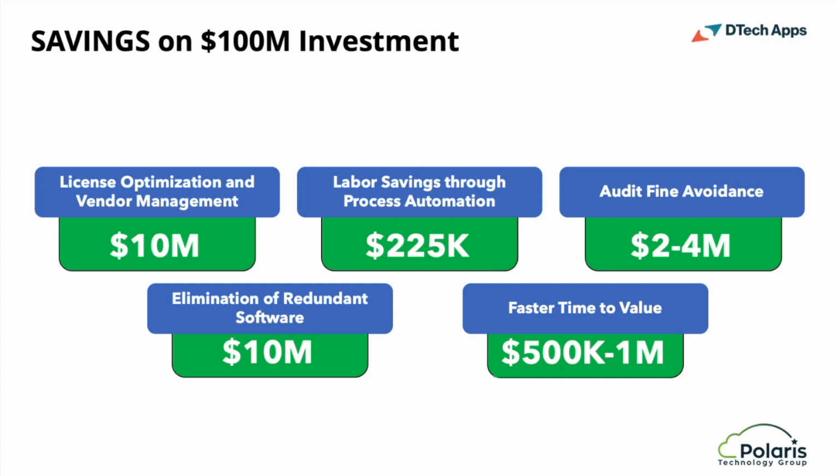Elimination of redundant software. This is really where we're finding a lot of opportunities within the cloud, or software providers like AWS and Azure. We spin up a lot of environments. They may be temporary environments, dev environments, and so forth. But this is an opportunity that we can reevaluate how we're using Azure, how we're using AWS, and so forth, and really start to tighten the controls of how we're deploying that software. If that means shorter lease times, if that means not deploying data center and standard, maybe it's a situation where we want to manage our own licenses for those servers instead of having the vendors manage it because we can get higher discount rates. So there's a lot of potential savings just in the cloud software management area.